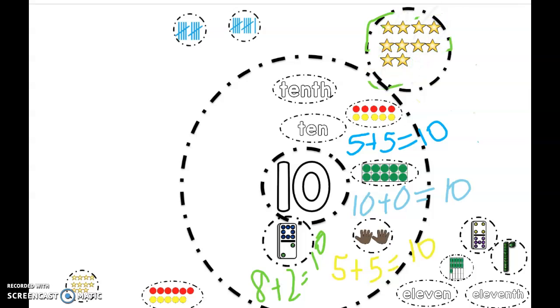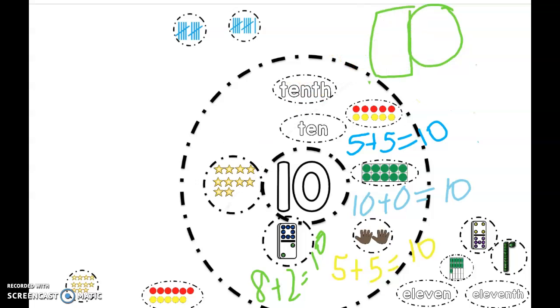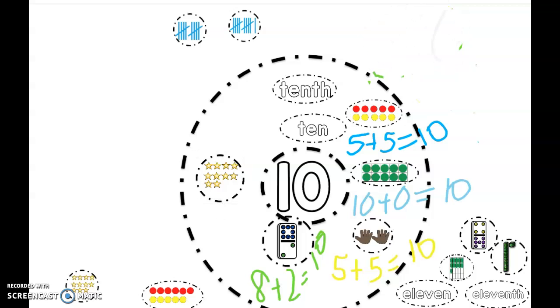Or another way that I saw it was, 6 on the left and 4 on the right. Alright, so this does make 10, so I'm going to move it in. And I'm going to do it as 6 on the left and 4 on the right. So 6 plus 4 equals 10 because we don't have that one yet.